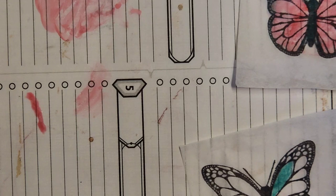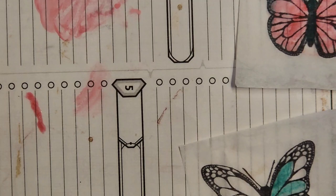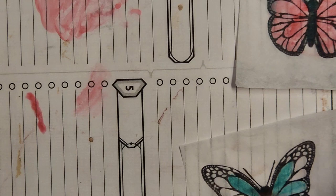Ah, okay, so the paint is a little drier on this one. That's where the difference is coming in. And these are not like liquid paint or anything, they're cake. I guess they're called cakes. And since I've been dipping in the pink so much, they're getting wetter. So that's maybe why they're spreading so much better. That is a nice teal color, isn't it? Ooh, that's pretty. Pretty amazing.